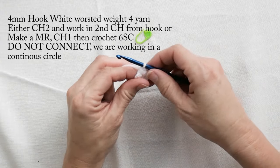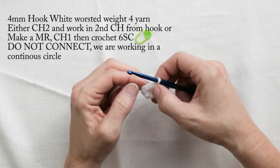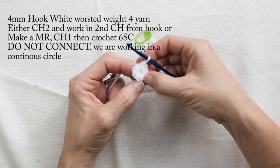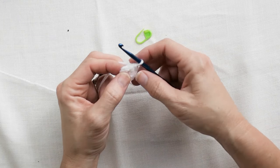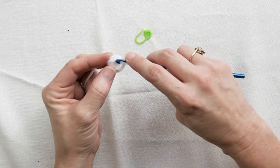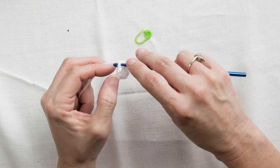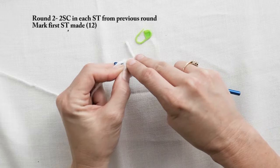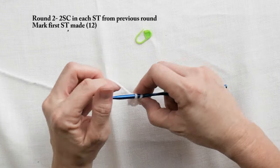So now what I'm going to do is I'm not going to connect them. I'm going to start in that first single crochet. So you can go around and count. 1, 2, 3, 4, 5, 6. So this is my number 6. I'm going to start in that. I'm going to do 2 single crochets in that first stitch right here. I only went through one loop, so let me go through the other loop. So I'm going to do two single crochets.